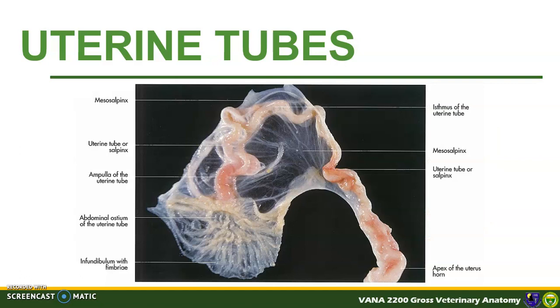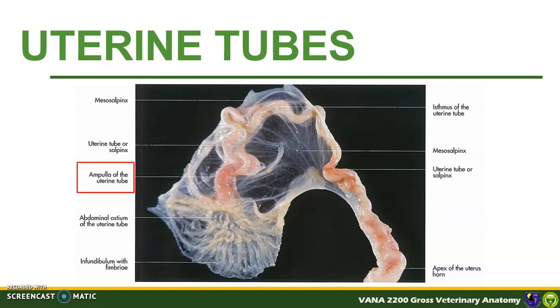Here is the gross appearance of the uterine tube showing its parts. The infundibulum is the funnel-shaped portion of the uterine tube adjacent to the ovary that appears to catch the egg during ovulation. At the free ends of the infundibulum are the fimbria. These are the irregular finger-like projections assisting in directing the ova to the uterine tubes. The abdominal ostium of the uterine tube is the opening at the center of the infundibulum. This is the only opening from the peritoneal cavity to the outside in the female genitalia. The distal opening is called the uterine ostium.